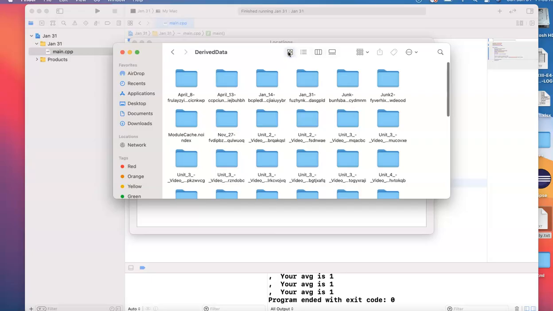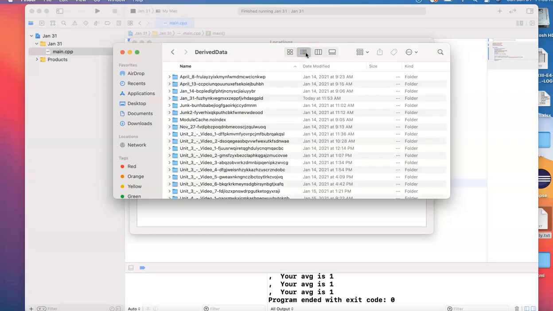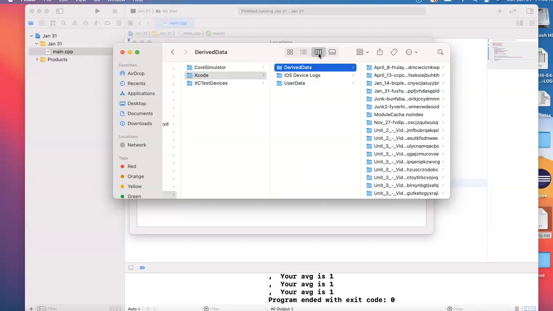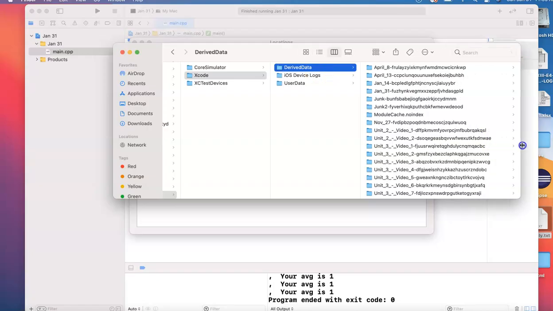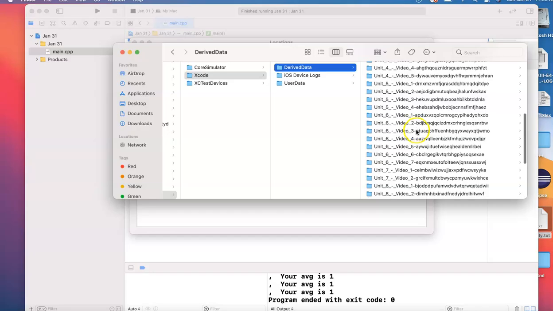Oh, how about this column? These 3 columns. Yep, that's where I want to be. Derived data, so double click on that. Tell them where the file is. So this is saved as what?